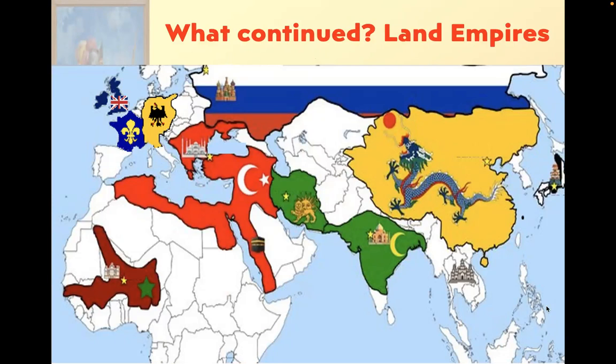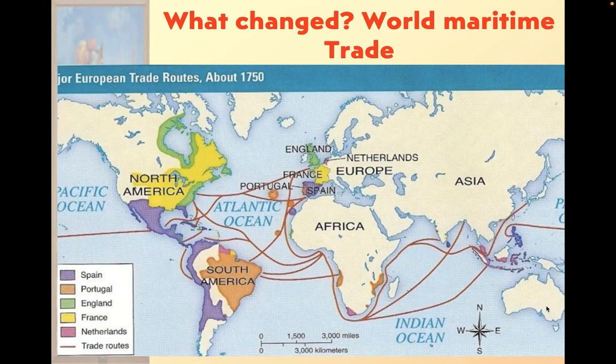Another continuity would be land empires. Land empires and even trading states have existed since 1200. We've seen not only the Song dynasty of China, but also the Yuan dynasty all the way up into the Ming and the Qing. We see the trading kingdoms in India being absorbed under one empire called the Mughals. We see the rise of other land empires and the evolution of certain trading states in Africa. This was a continuity. Now, the change is going to be the rise of these nation states.